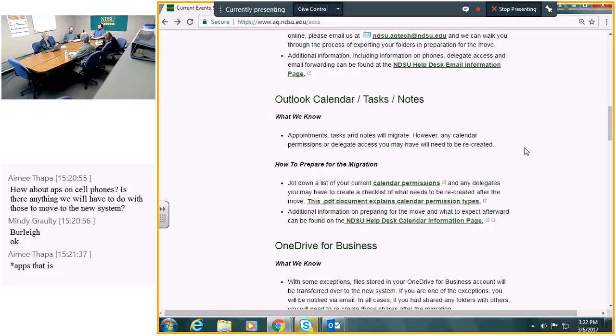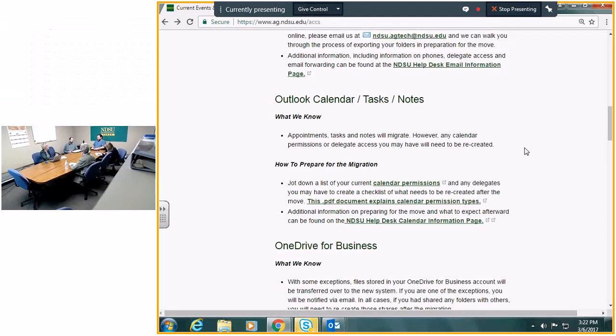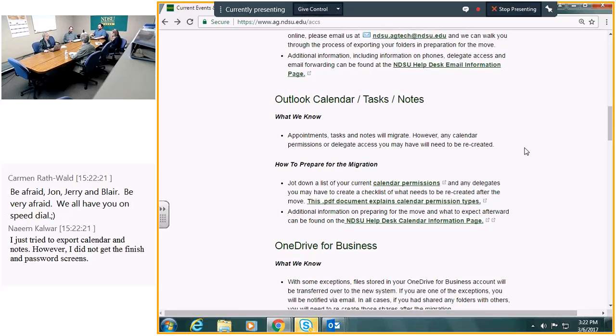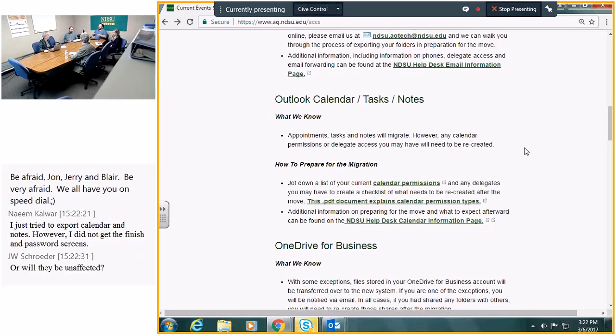And again, we're going to keep adding information. ITS Help Desk has some information on phones right now. Strongly encourage you to go take a look at that. We put a link under the Outlook and the Outlook calendar. It takes you to the calendar and the Outlook information pages. There is some information on calendars or the phones there. But we plan on fleshing it out a little bit too, trying to especially focus on anything that might affect us particularly, rather than just as generically as they might have it.